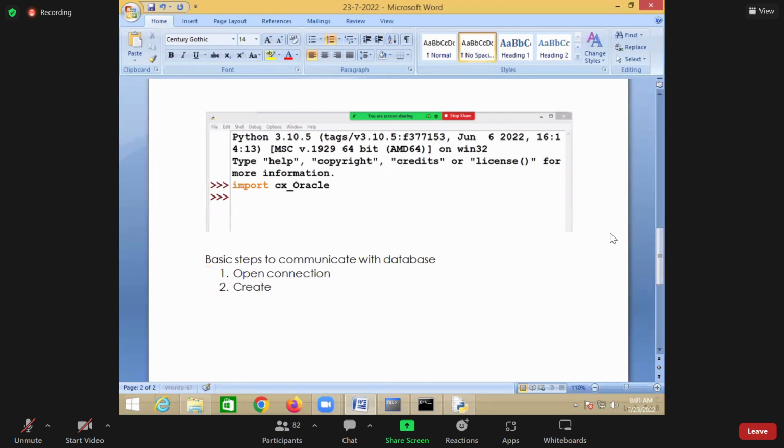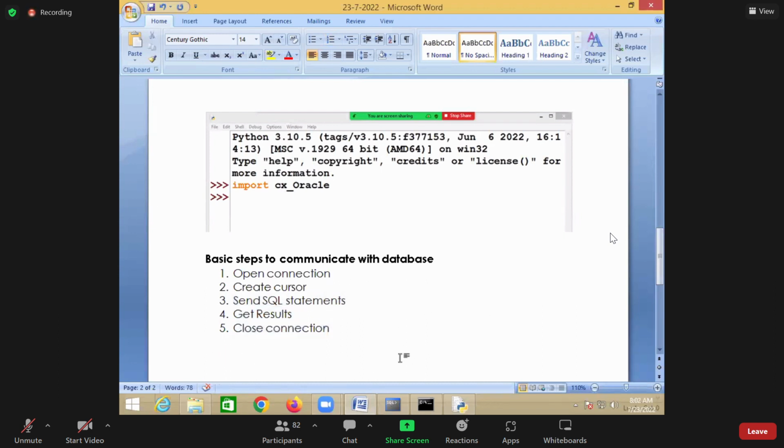The second step is create cursor. The third step is send SQL statements. The fourth step is get results. And the fifth step is close the connection. So these are the basic steps to communicate with the database: open the connection, create the cursor, send SQL statements, get the results and close the connection.